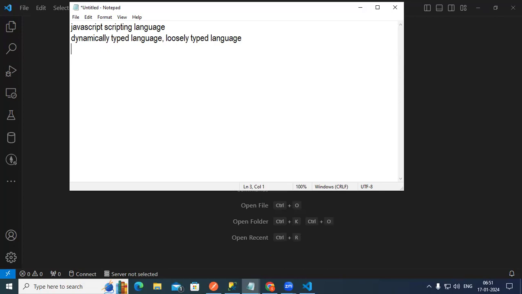Even SQL, the normal structured query language, we use different variants. When you work with PostgreSQL, we use PL/pgSQL. Similarly, when you work with Oracle, we use PL/SQL. When we work with SQL Server, we use T-SQL.